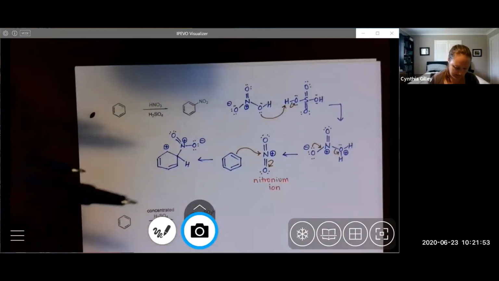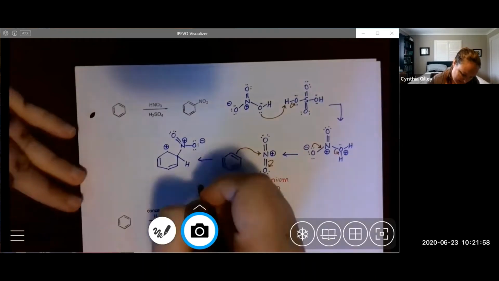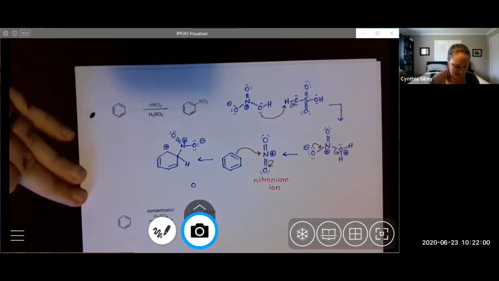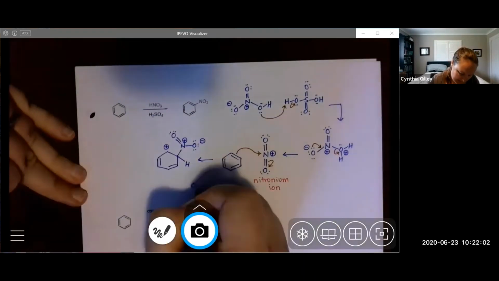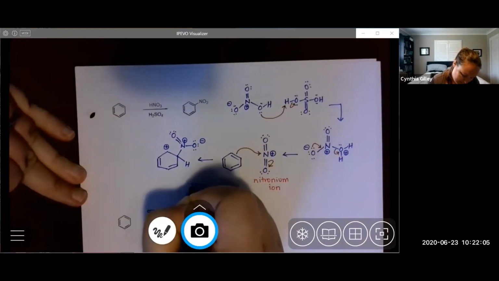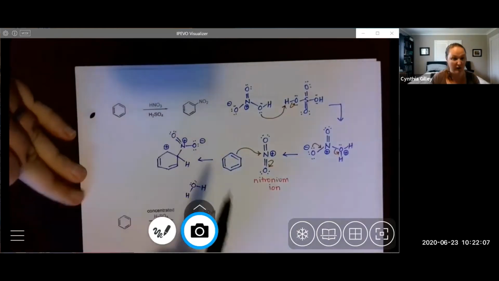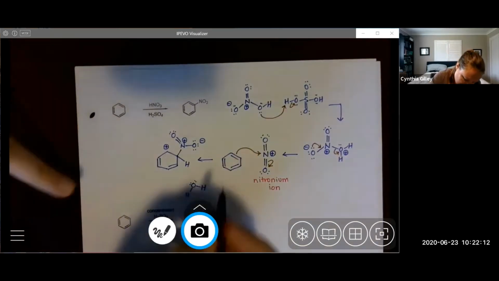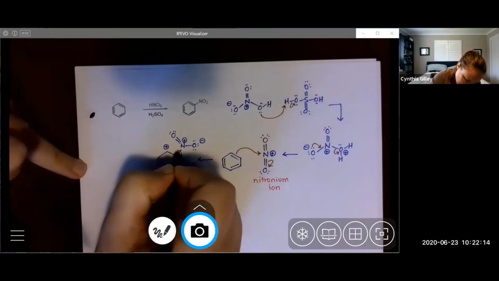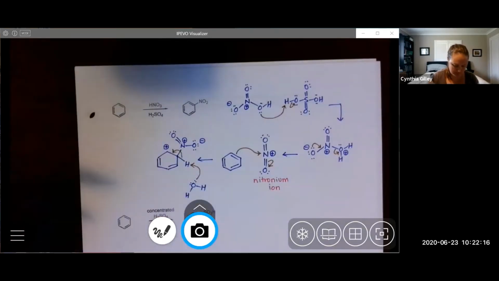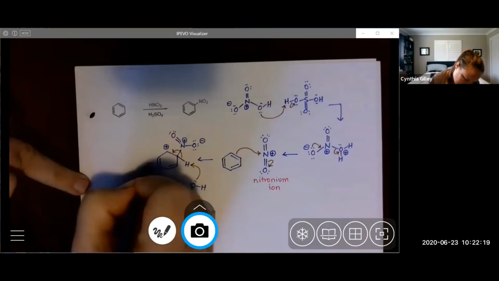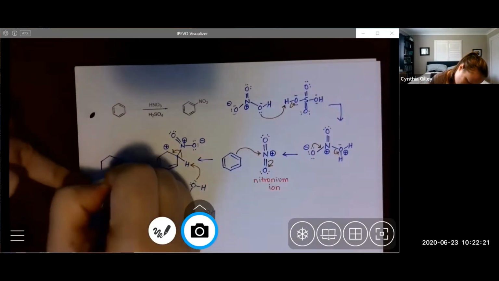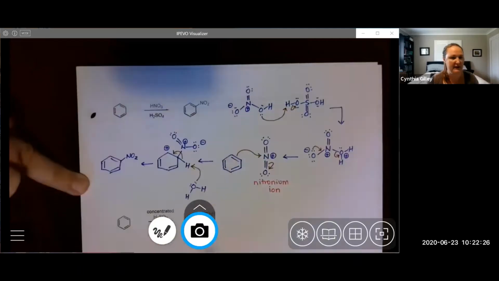So it's good to know what the abbreviation means. Okay, and then the last step is the proton transfer. In this case, we didn't use a Lewis acid, so we're not using the same sort of base. You can actually just use water as a base. This will have some water in it, since it's an aqueous acid. So water will act as the base to do the final proton transfer.